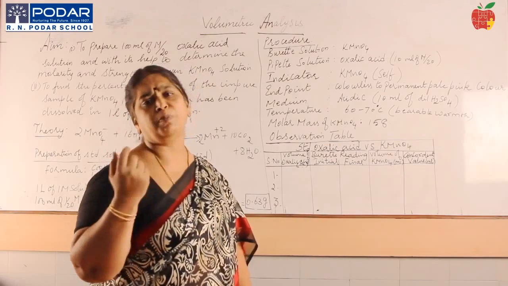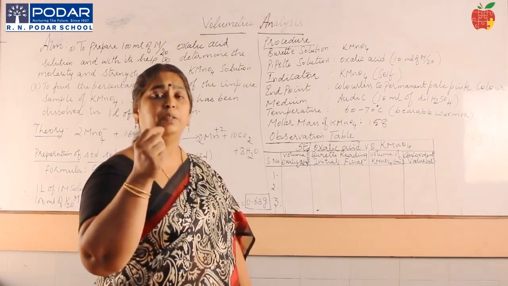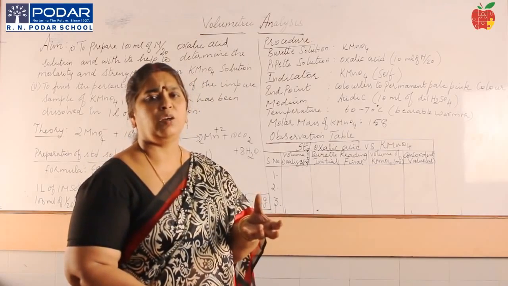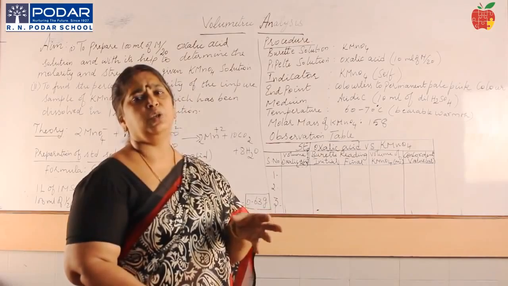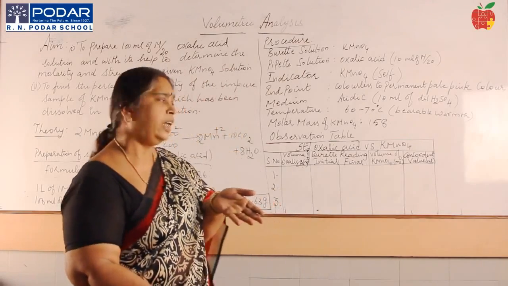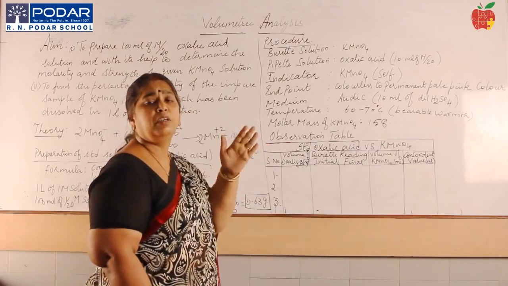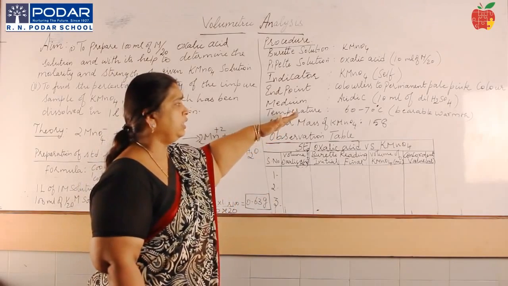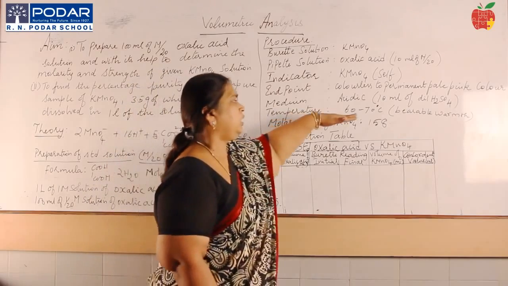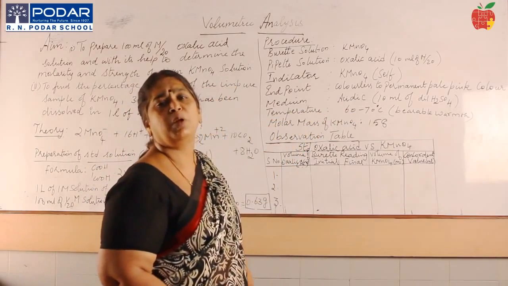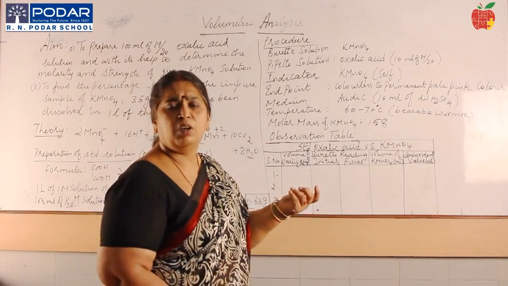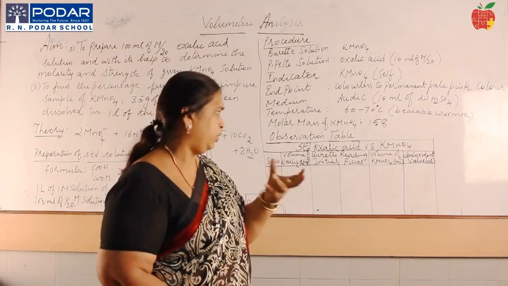You can see some water droplets on the sides of the conical flask. Then just remove it. Why are we heating, by the way? Oxalic acid being an organic compound, the reactions are very, very slow. So in order to make the reaction fast, and because some carbon dioxide is evolved, we are just heating it. This heating is required to bearable warmth, so the reaction is a little faster. It is 60 to 70 degrees centigrade, but you don't have to use a thermometer. Just bearable warmth, where you see the water droplets on the sides of the conical flask.